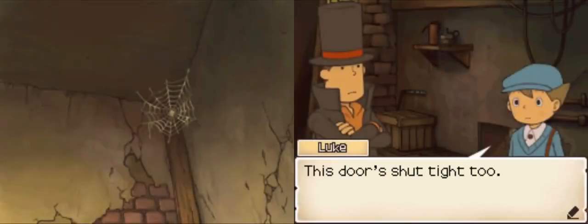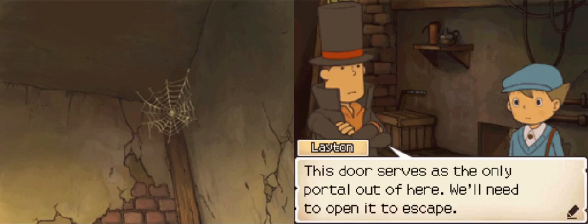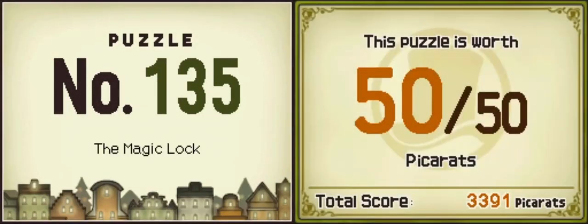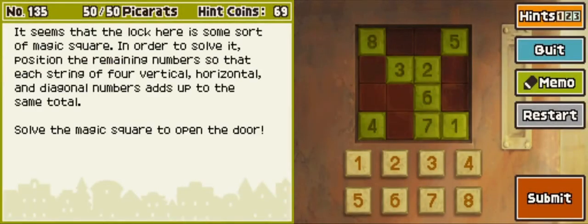There's a cat door or something, if I'm interpreting the proportions right. This door is shut tight too. This door serves as the only portal out of here. We'll need to open it to escape. Or I guess maybe it is human-sized? 135 magic lock, 50 pick rats. I'll look at it more when we get the chance to again.